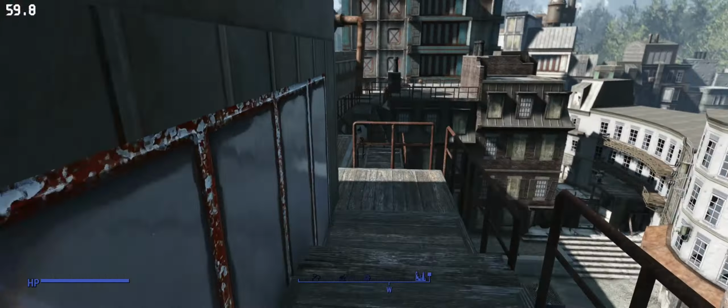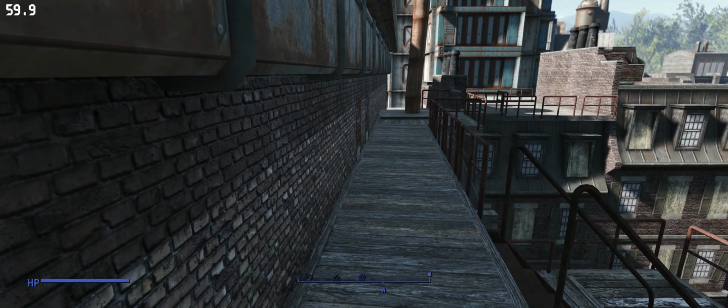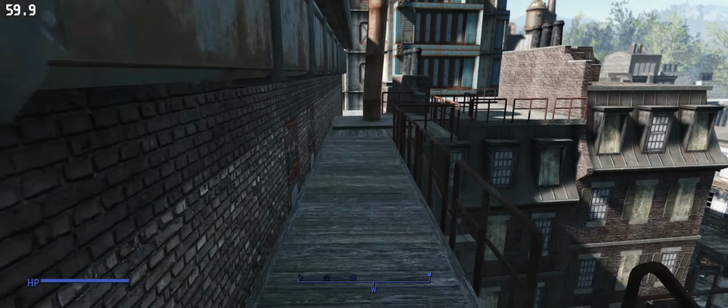You'll notice when we came up the stairs here, we got up here, I turned left and I explored over that way. I'm going to turn right, and this little catwalk, this bridge up against the building, comes up to a nice enclosed area on the roof here.